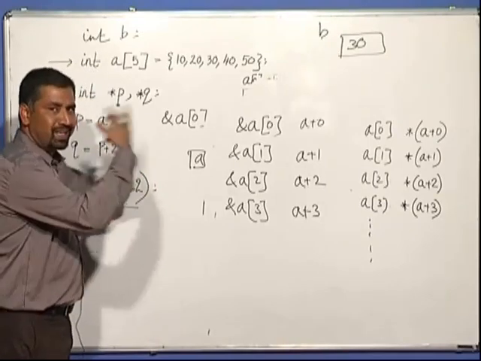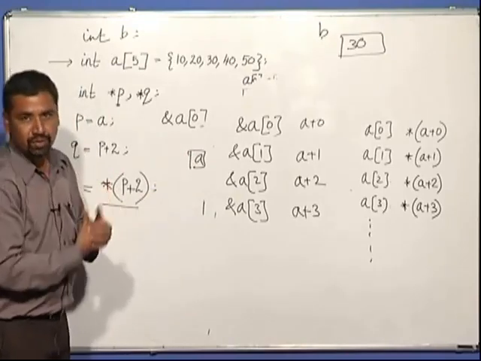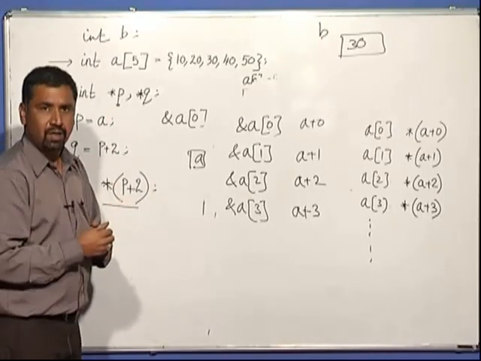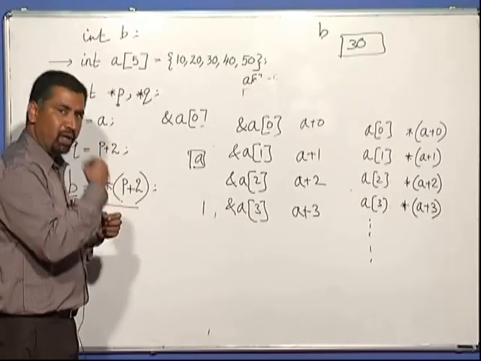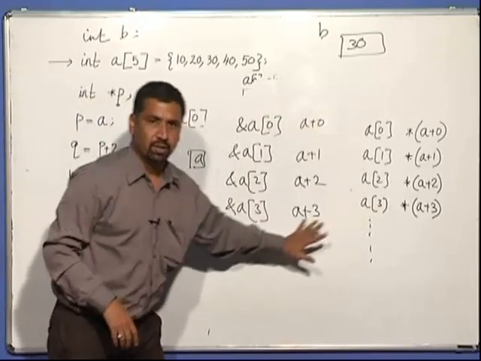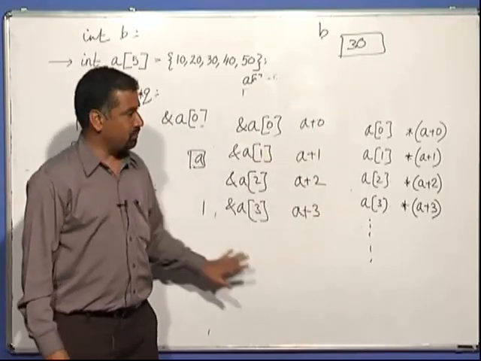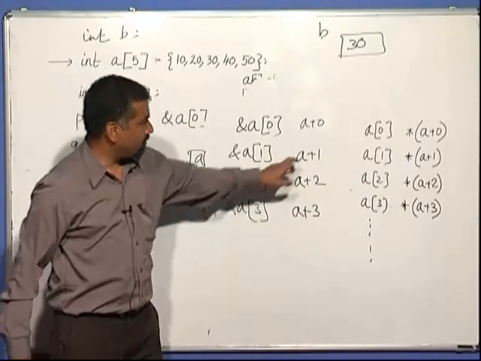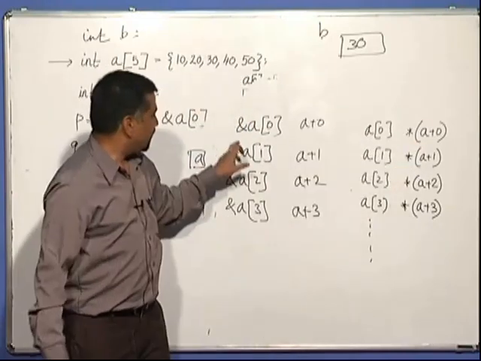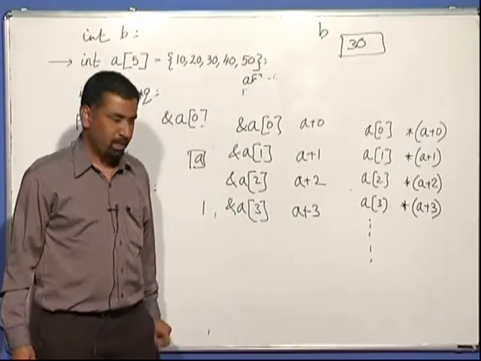Also, pointers can be sent as arguments to functions, and by doing that we can actually manipulate the values in the original function. That also we have learned. And pointers and arrays are very closely related, because the name of an array is a constant pointer to the first element of the array, and because of that all this notation can be used. So what we can do is rewrite some of the small matrix addition programs and things like that. Just change the notation. Wherever we are using A of I, simply use star of A plus I. Wherever you are using the address notation, especially in the scanf statements, just use A plus I.